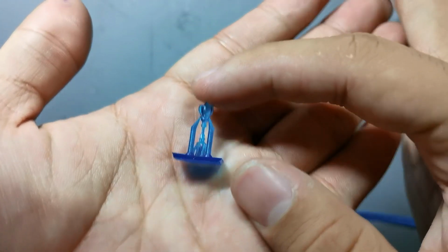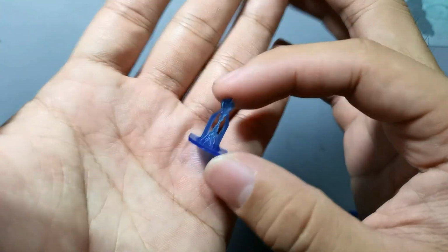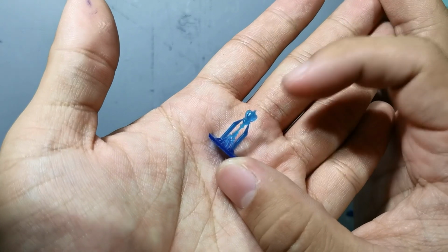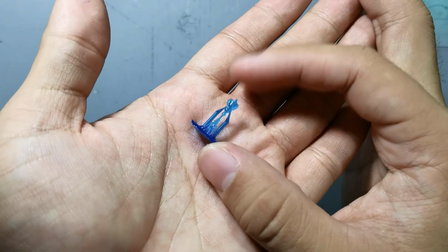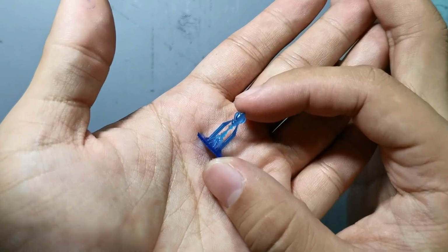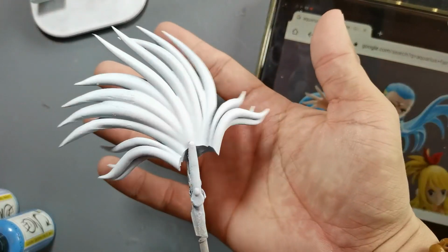Before I forget, the client also requested one Aquarius key as an accessory for Lucy. So I had Hanshi Arts 3D print me this Aquarius key. It's very small and very fragile, so we'll have to be very careful in painting it. Now we will jump into the Aquarius build.